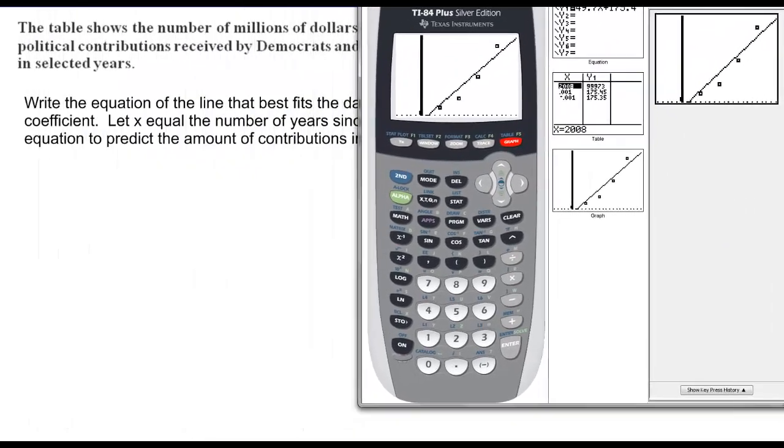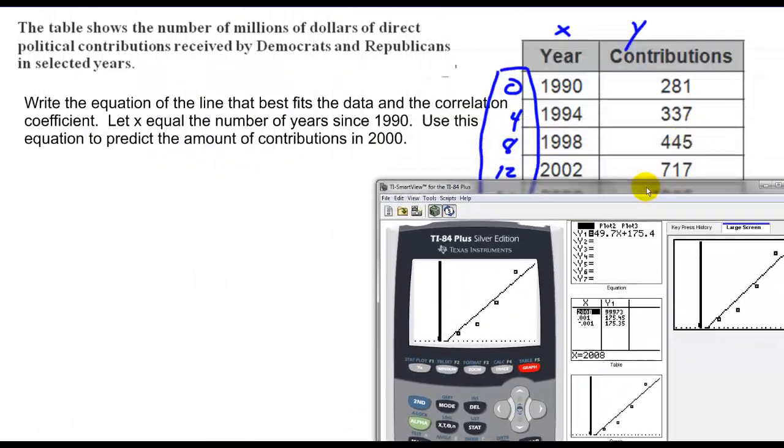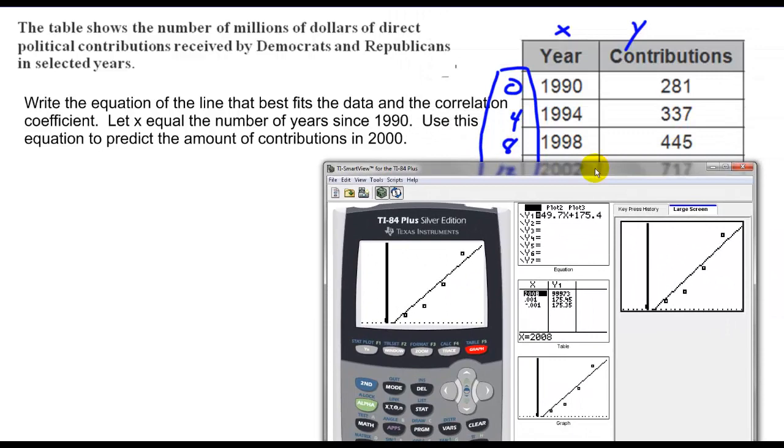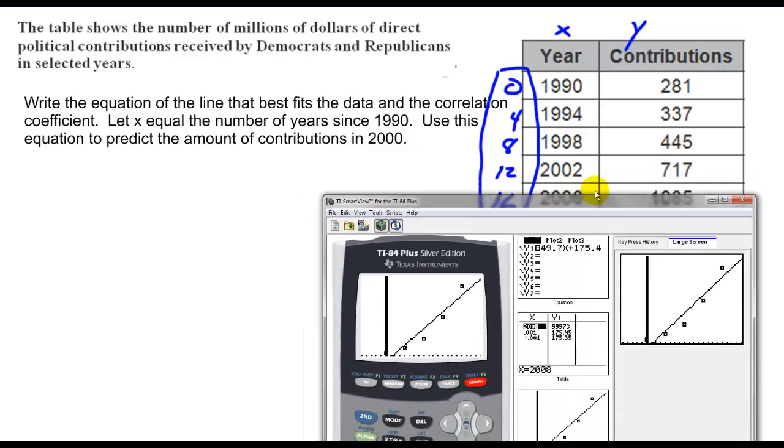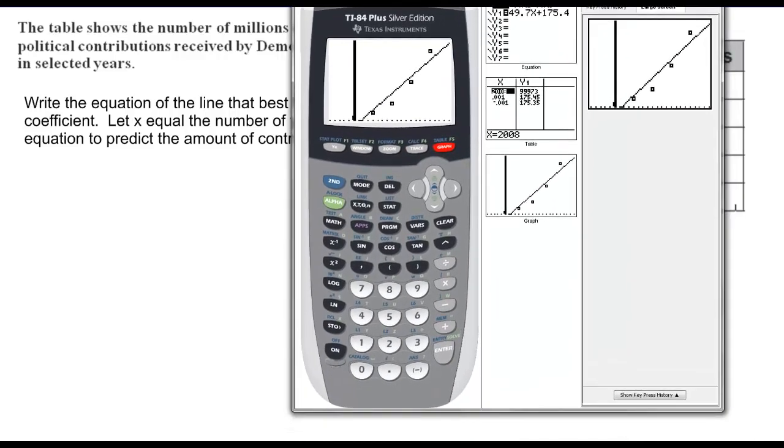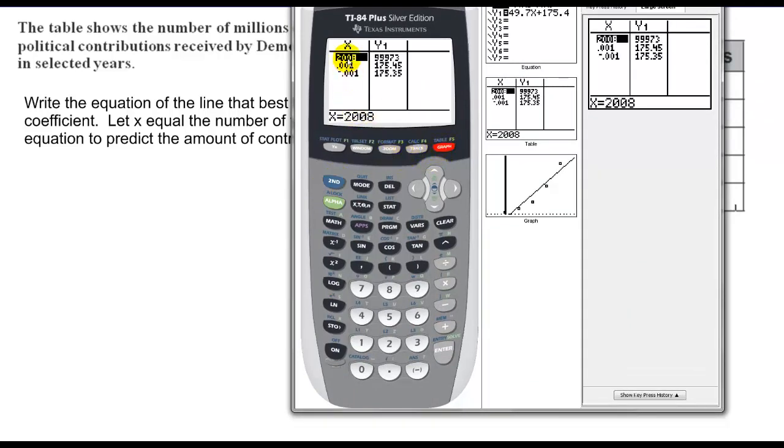Now you'll notice once again that we wanted to find out what would happen in the year 2000, which is within our data. So we're using interpolation. So once again, we're going to hit Second, Table, and we wanted the year 2000, not 2008, but these numbers don't reflect the exact year.